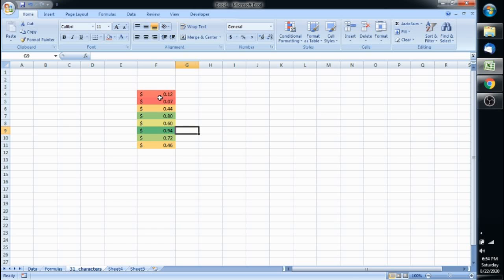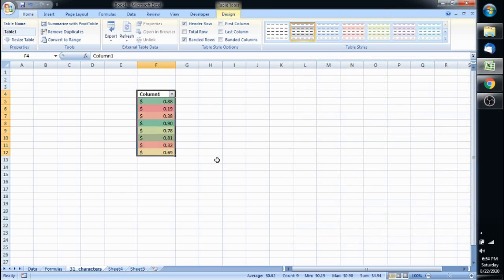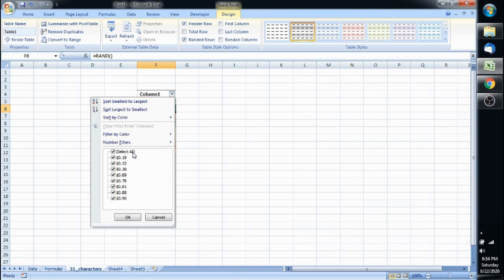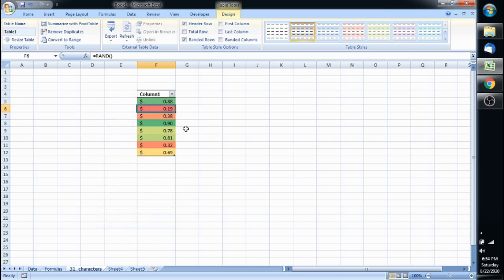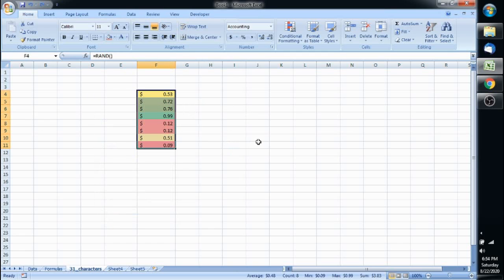And if I want to convert this into a table, we'll see what difference a table makes. You can do that as well. This will become a table. This is a drop down. You can select the values and then filter out a few of the values. That we will see in a separate section. I don't want that as a table, so I just did Ctrl Z. Or you can go to this undo and then just click on this.